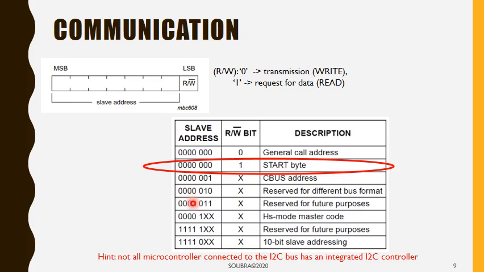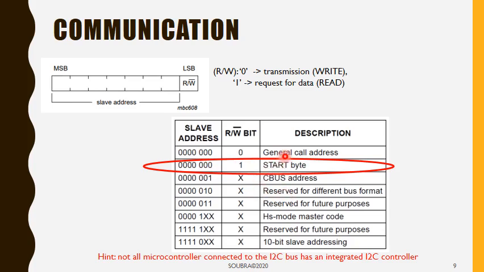What I however need you to notice here is the thing in red. You can notice that it's the exact same slave address. However, there's only one difference, and the difference is the RW bit. So what would that be? And I'm giving you hints. So why would I have some kind of other broadcast, right? That I'm calling a start byte, by the way. Why would that be useful?